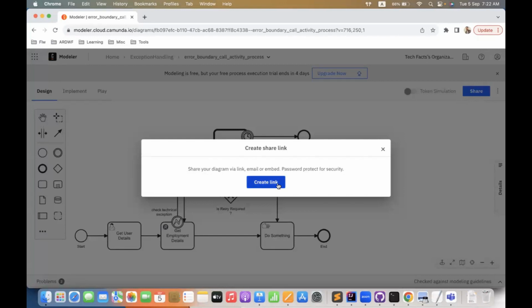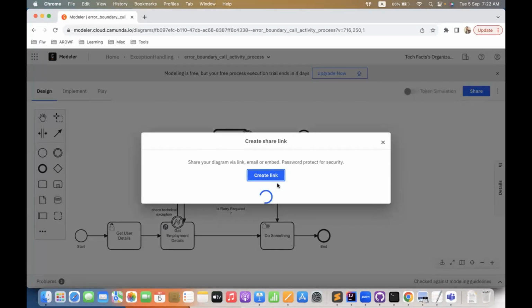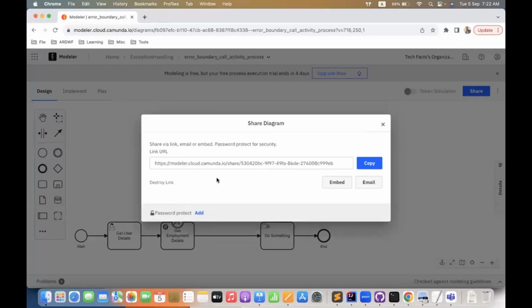If you want to share this particular BPMN file with other users, you can directly share it, or you can also create a link. When you are creating a link, you can also make it password protected. That link you can share with other users, and when they click on it, that user will be redirected to that particular BPMN model.